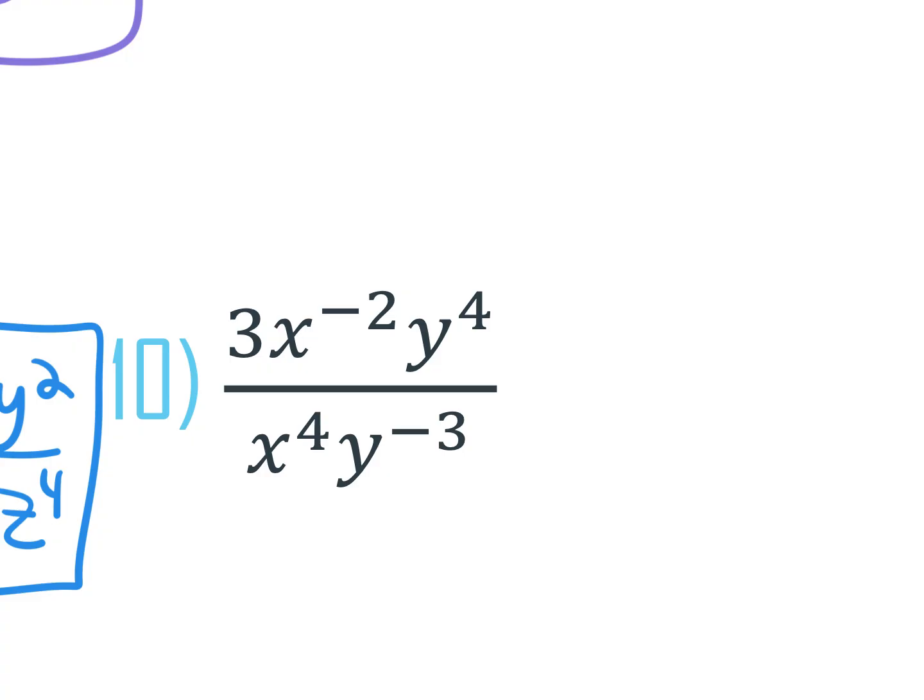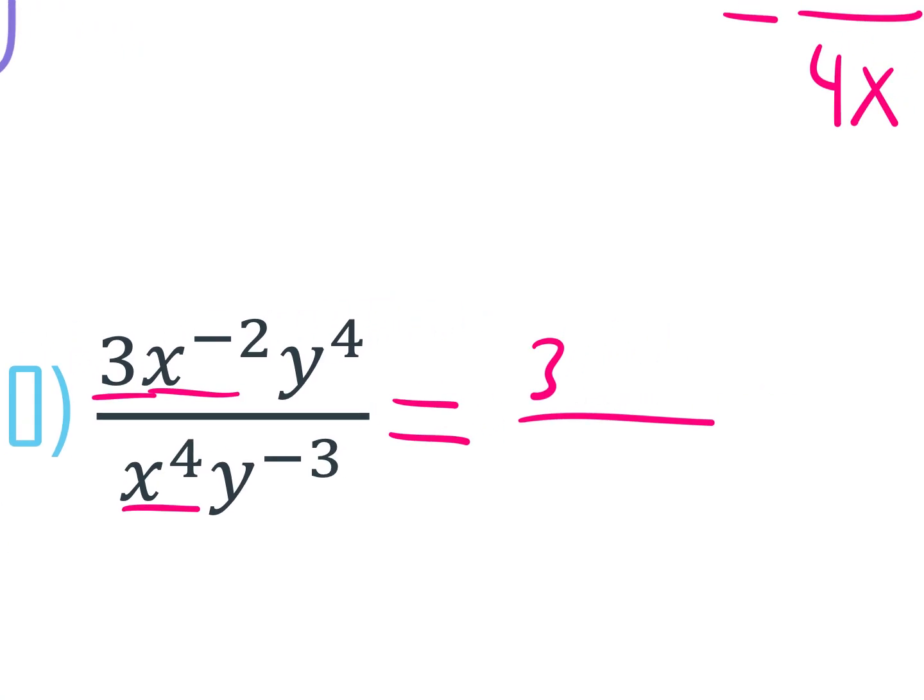Good, we can try the same thing here, right? Coefficient with a coefficient. Our coefficients are just 3. So does that need to do anything? No, we can just keep it, right? And then we have x with the x. We're going to do x to the negative 2 over x to the 4. How do we handle that? Minus 2 plus 4? Or minus 4? Okay, good. So you're going to subtract the exponents. So top minus the bottom. So it's going to be negative 2 minus 4.